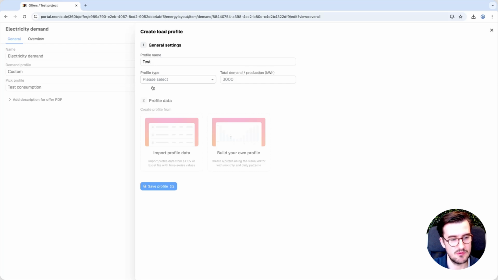It would be usable, for example, for a wind turbine or other energy production technologies. So I'll create a demand profile here. I'll type in already the total demand or production, in this case 10,000 kilowatt hours.